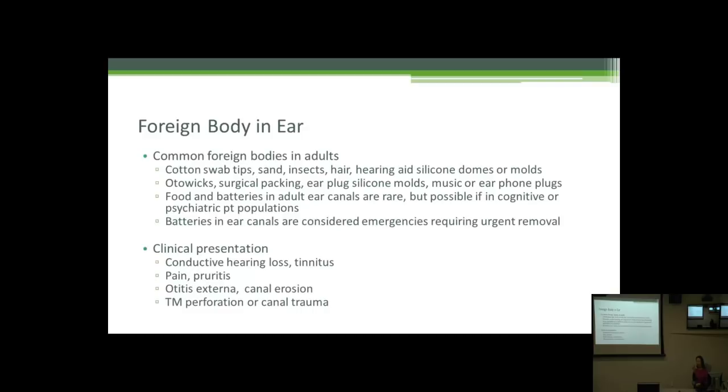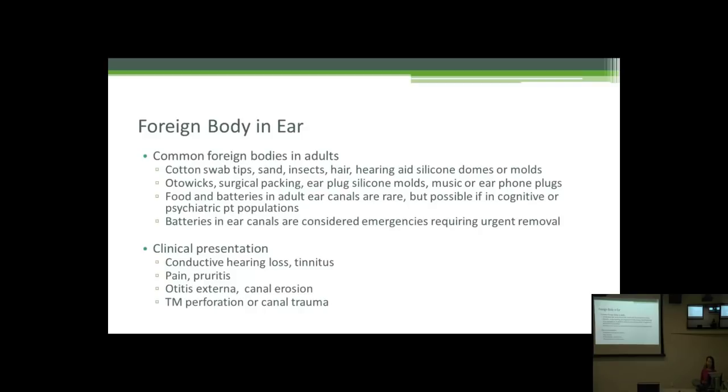Some hearing aids have a little earpiece made of silicone, so it's really flexible, that easily plugs in and gets stuck, and when they take the hearing aid out, that stays in the ear, so they can't get it out themselves. Other times, we'll have people with bugs in the ear and unwanted things that don't belong in there. As you can imagine, I've found some very interesting things in people's ears, but they need help to get it out.